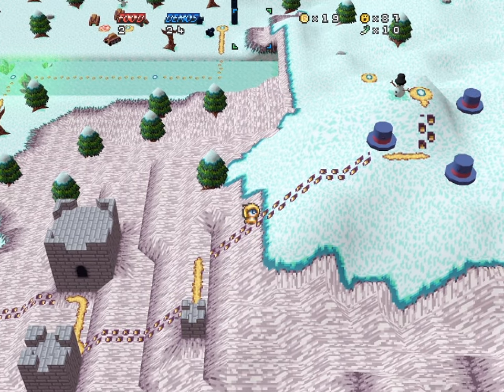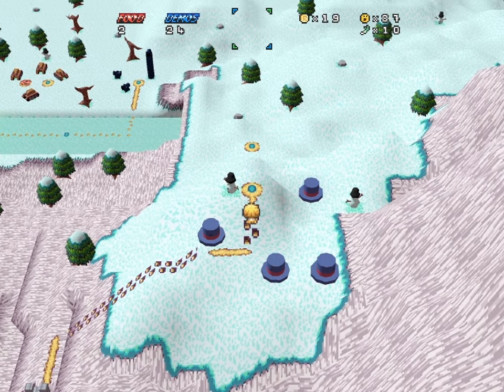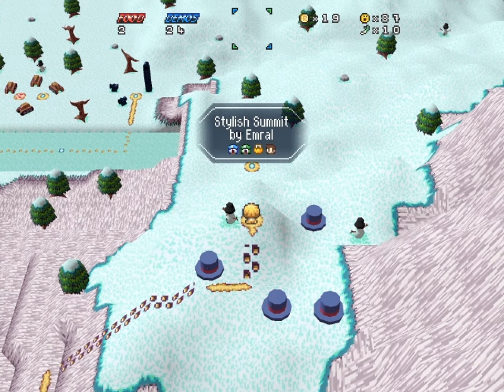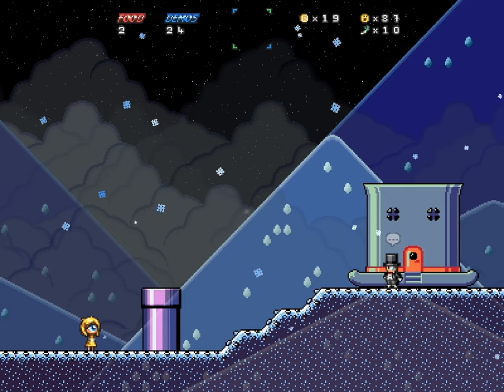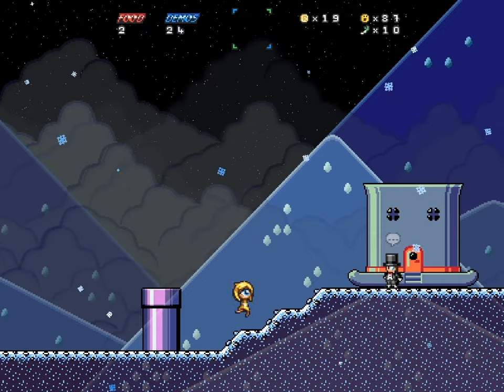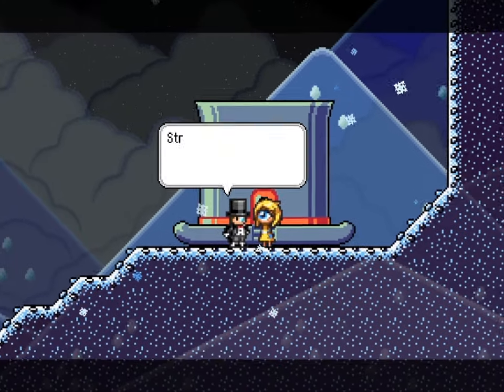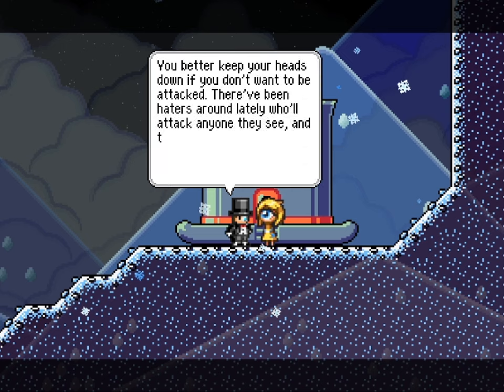You can't just spin? Now we're at a place with hats, and these dots are clearly sideways. You can't just do that! Emral made a level called Stylish Summit. Spin that map. Okay, so what's going on here? Well, there were a lot of hats on a map. Hatters or haters?